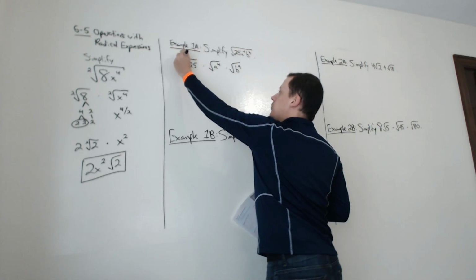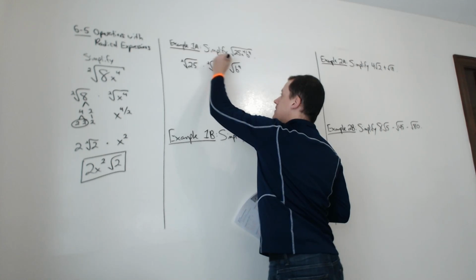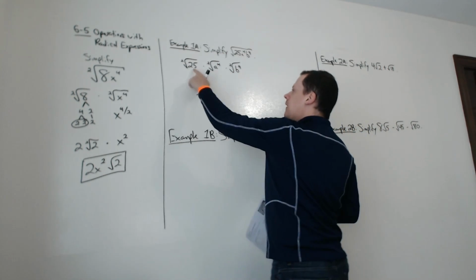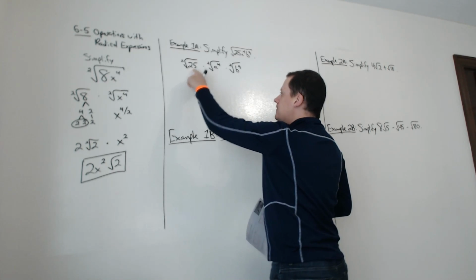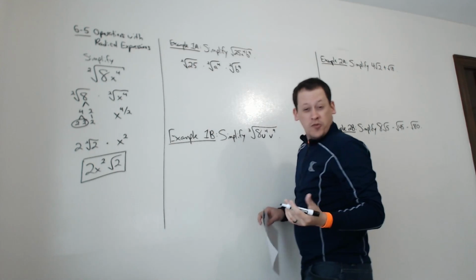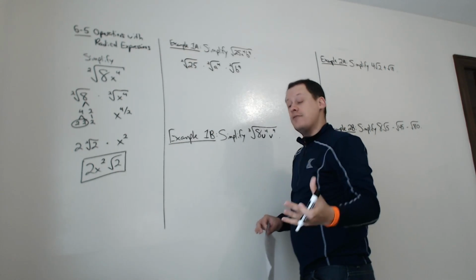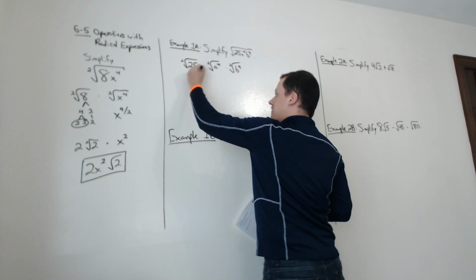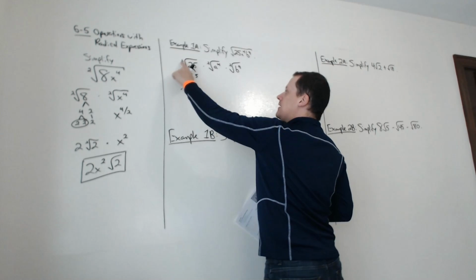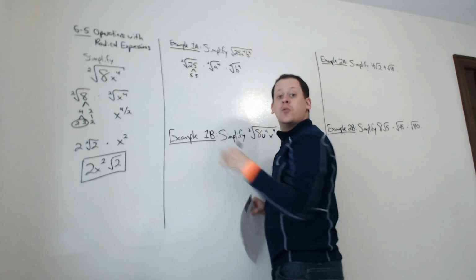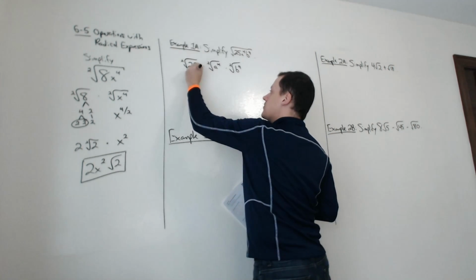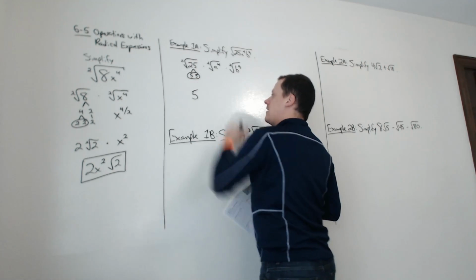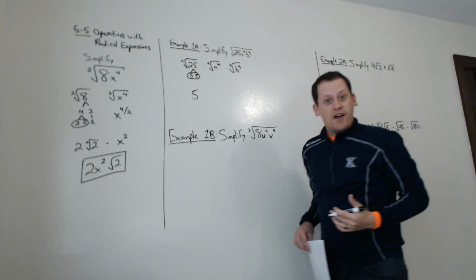And I can go ahead and put my little 2's here just as a reminder. Those are all 2. Starting with the square root of 25, you might know what the square root of 25 is off the top of your head. If you do, great. If not, you can break down 25 as 5 times 5. Since this is a 2, we're circling 2 things at once. So we can circle our 2 5's here and bring a 5 outside. So the square root of 25 is just 5.